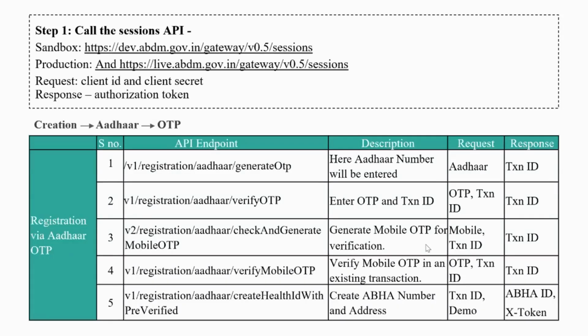Is there any check for unique ABHA addresses? If you enter that as an ABHA address, our server will identify whether this ABHA address has been assigned to any person or not. It will throw an error that this ABHA address has already been assigned to some other person. In that case, will the ABHA number be created, or will we have to retry? The ABHA number won't be created in that case. So using the same transaction ID, we'll have to retry with a different ABHA address. Yeah. Is that right? Yeah.